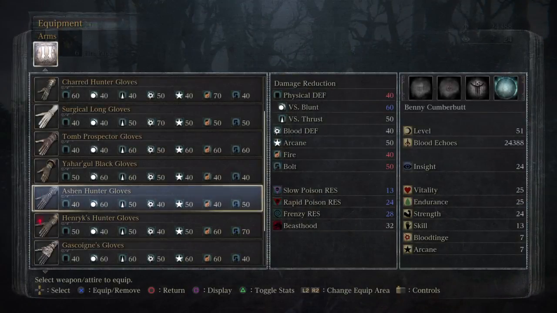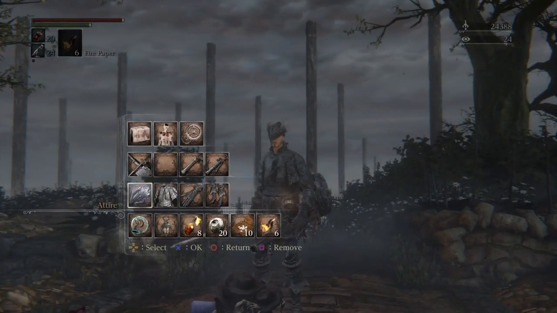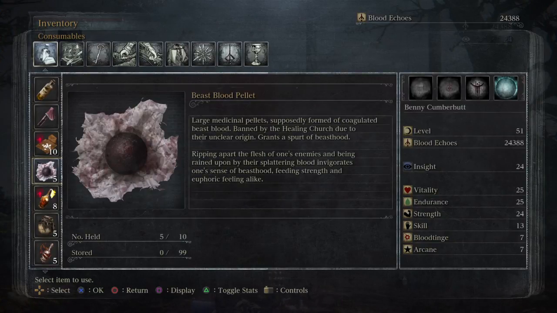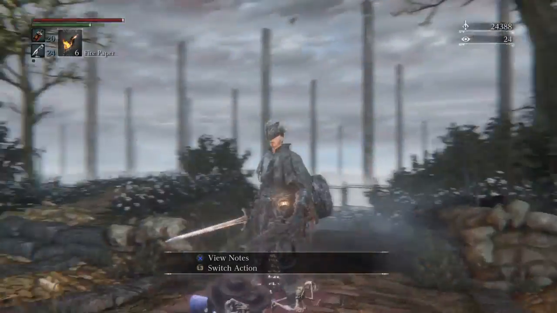The big draw for his gear in particular is if you enjoy using beast blood pellets, which are kind of like a double-edged sword. If you consume one, it allows you to deal more damage over a certain amount of time, but you take more damage as you deal damage. So it's a double-edged sword. If you're really good at dodging, it's great, or you're up against a really slow boss, it's good. But it takes a lot of practice to use it properly. And this armor set will allow you to increase that meter to its maximum potential.